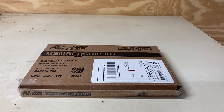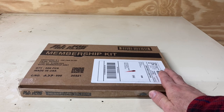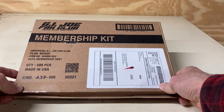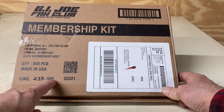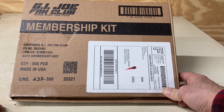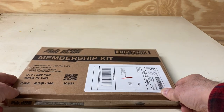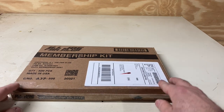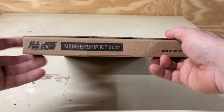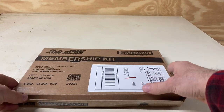We finally just got the membership pack. I know they've had some setbacks, but they've worked really hard to put this together and it's a really cool thing. I got this in the mail the other day and debuted it on my live stream. I know other people have shown it — Hooded Cobra Commander 788 has shown it as well. I believe there are around 500 people in the club that signed up because I'm number 237 of 500. This is what I got in the mail — it's a really cool membership kit and today we're going to do a basic review of it. It came in a really cool box showing it is a member of GI Joe fan club kit from 2022.